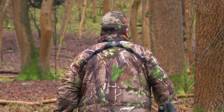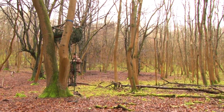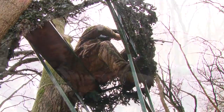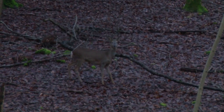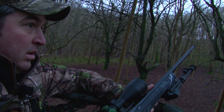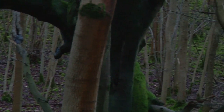After a spot of lunch, I'm back out again and get set up in another high seat in a good area of the woods. Before long, I'm joined by a young roe deer. It's spotted us and doesn't hang about — however, it hasn't been spooked too badly, and it meanders up the road and slowly away. As the light begins to fade, we're joined by a muntjac moving through the tree line on the edge of the clearing, but he's heading away from us and disappears behind the trees.